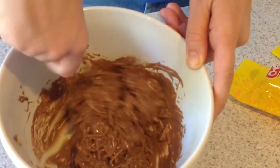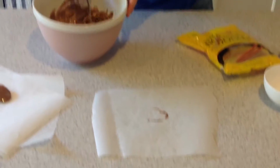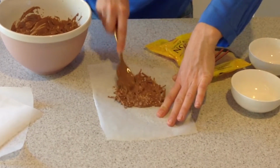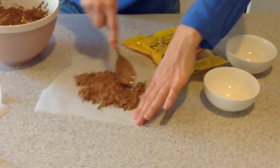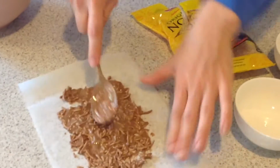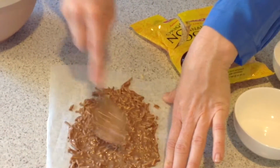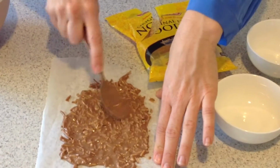And now to make our bird's nests. I've actually torn up some greaseproof paper, and what I'm going to do is, and this is enough to make 4 bird's nests, just put it on the paper like this and just start to spread it out. Now the good thing is, because these are bird's nests, you don't need to be too exact with it. You just need to get a good covering that will fit in the bowl and make a decent sized nest. So we just do that. Oops, a bit more there. Okay, so there's our first nest.